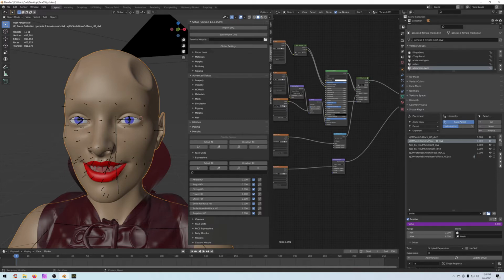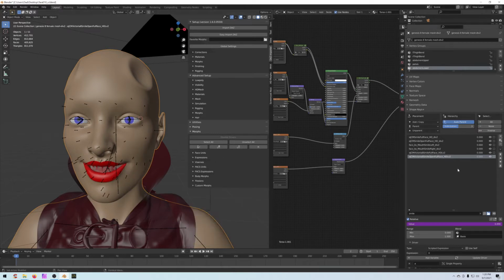So it's a really phenomenal add-on. So there's the Victoria 8 and Smile HD JCM. You can see the additional details there. So there again, you can choose which one you like, mix and match, however you like. So that's that. That's the JCM import, or the HD morph import.